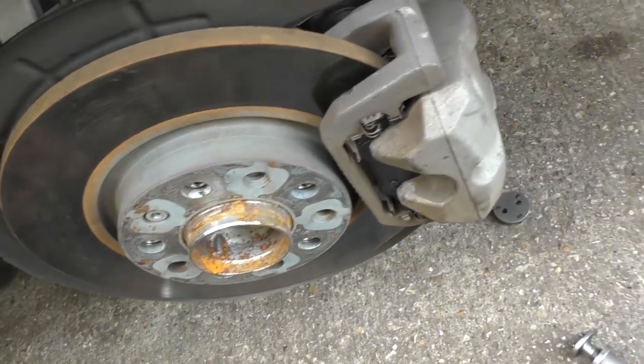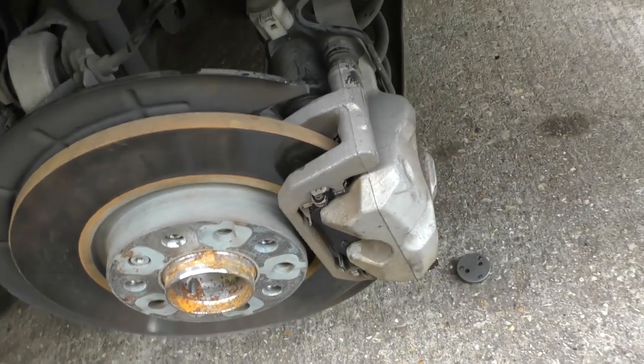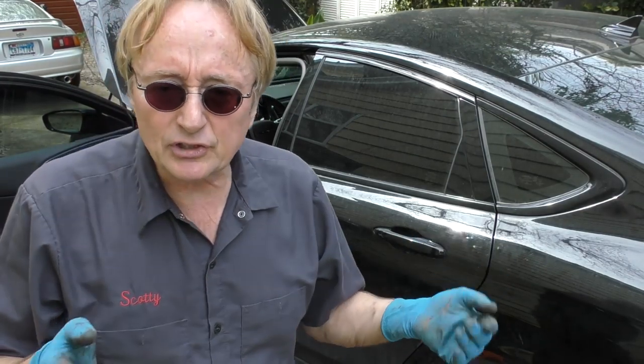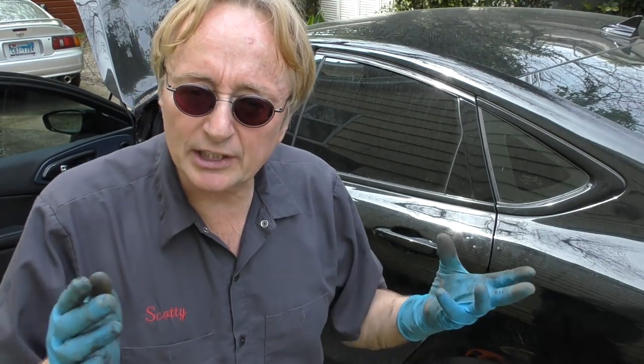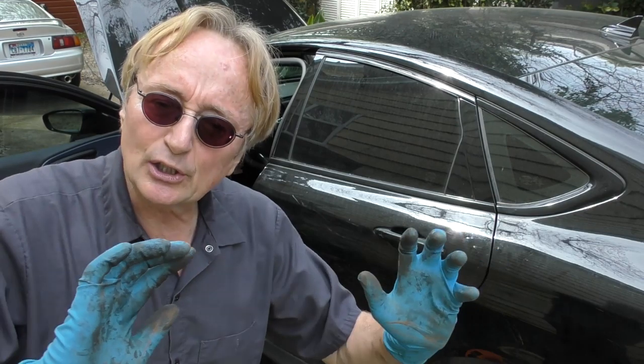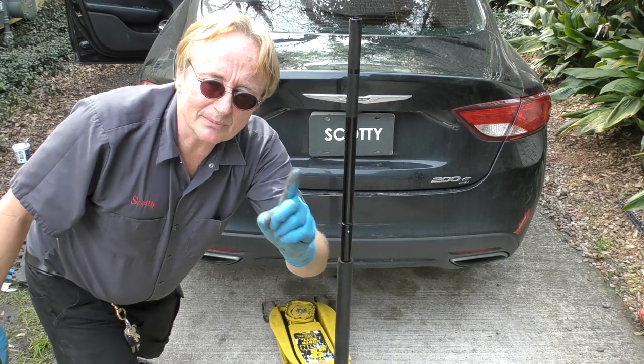You want to hope they have the sealing for water done well, because it's going to go through water in the back of the car driving through mud and snow and whatever — it's going to get all over here. So you'd better hope they sealed these things really well when they built them. Other than staying away from deep water or salt water that can corrode everything, there's no maintenance on these things because they're 100% electronic. But hey, everybody knows electronic stuff breaks eventually, and it's got to be a pretty strong electric motor to hold the thing in place, so at some point these things are going to burn out — and burn out they do.